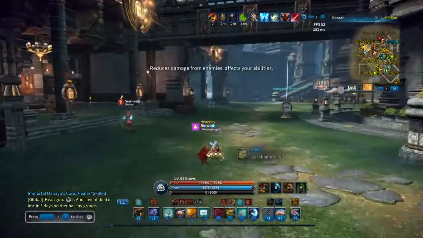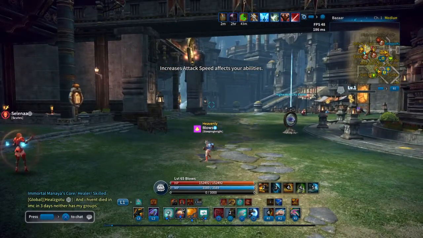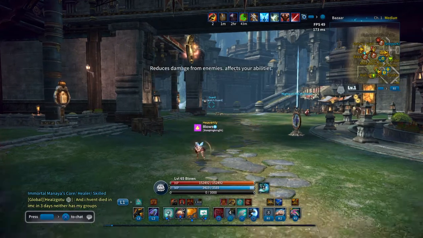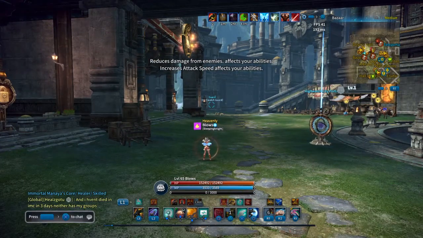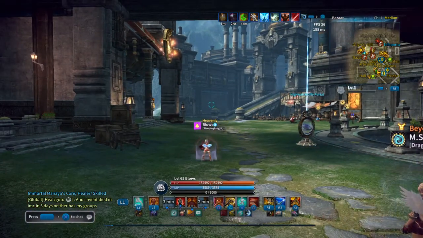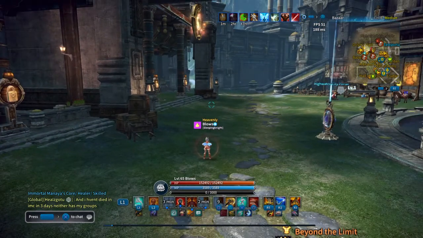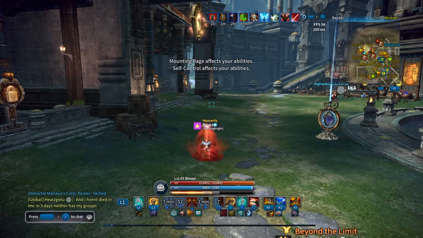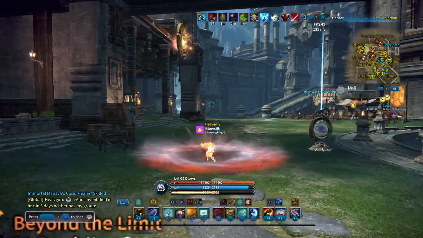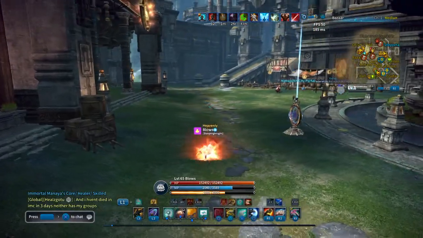Once again, jackhammer, haymaker. Then you have your infuriate. Then you have your aggro pulling skill right there. Your healing skill in case your life is low. And of course you got this thing.